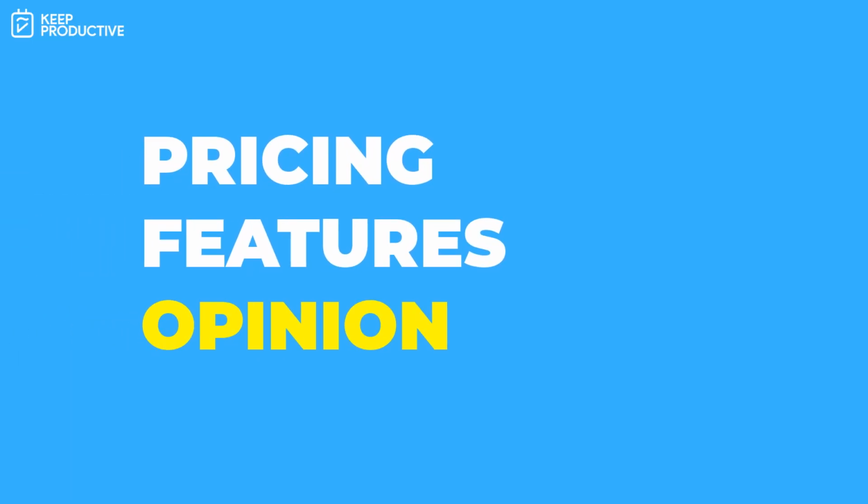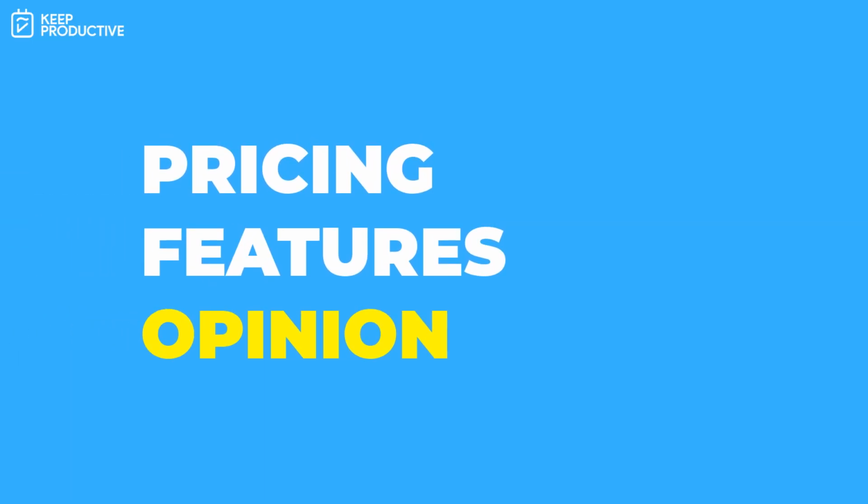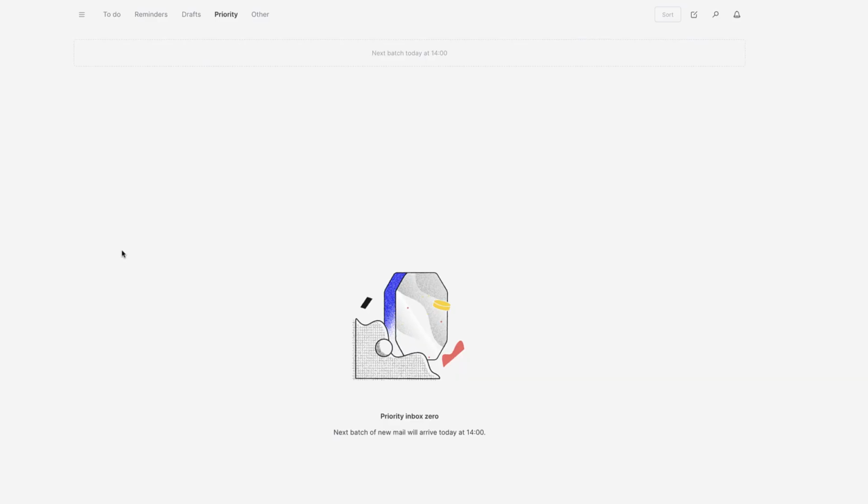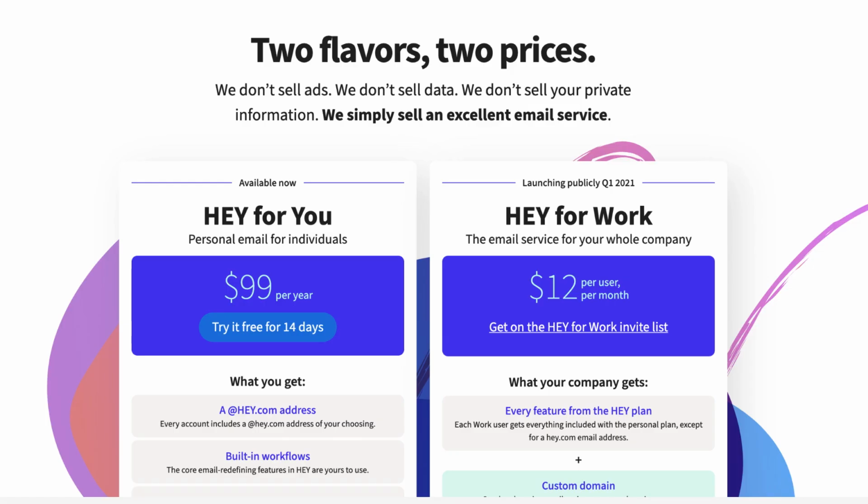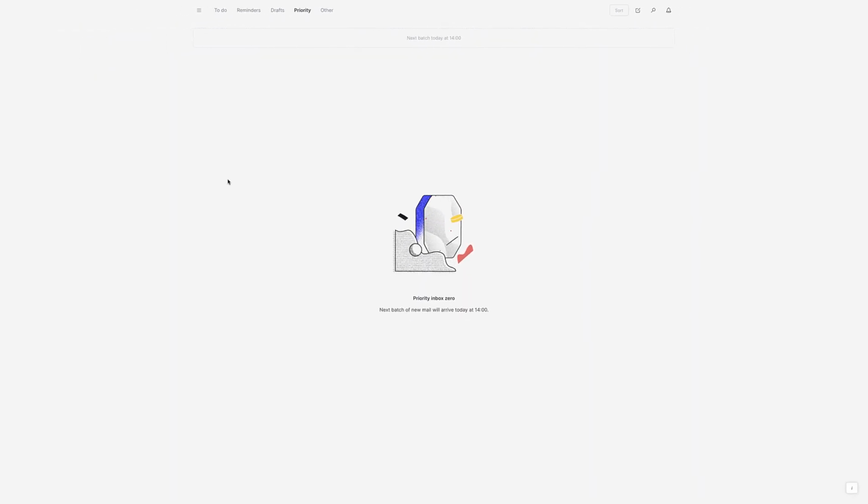So all in all, this application is actually a pretty decent looking application. It is on the higher pricing of email. If you're looking for this versus say, Hey, I would probably take a look into what system works best with you. I think Hey has a free trial. I believe this has a free trial as well for Mac. But remember that Hey has mobile applications right now that you can access. And also, Hey also gives you a custom email address when you get started. There's also, I guess, some more minimalism focus in here as well.